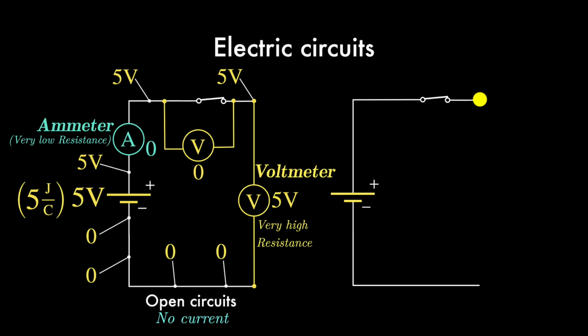Well, let's connect these 2 points. What would happen if we were to directly connect it with another wire? Now we have a closed conducting path, and so there will be current in the circuit.